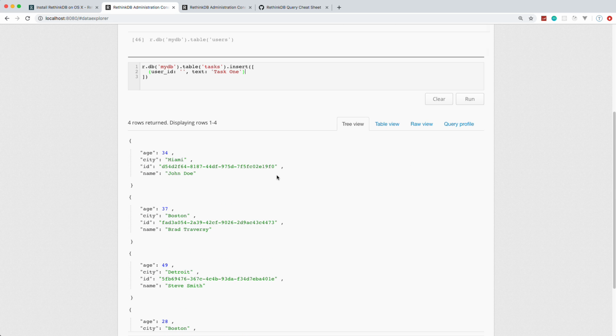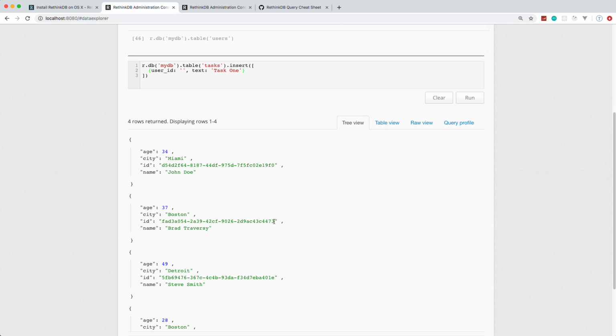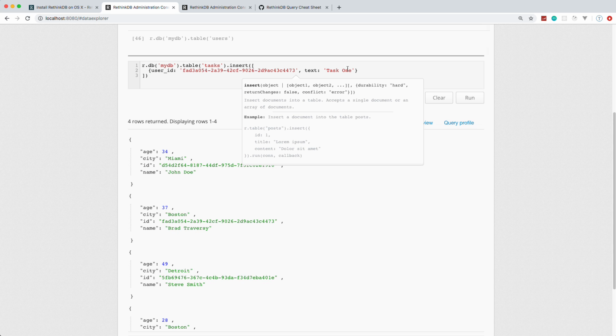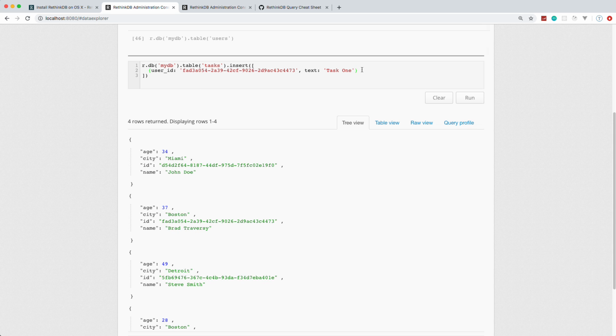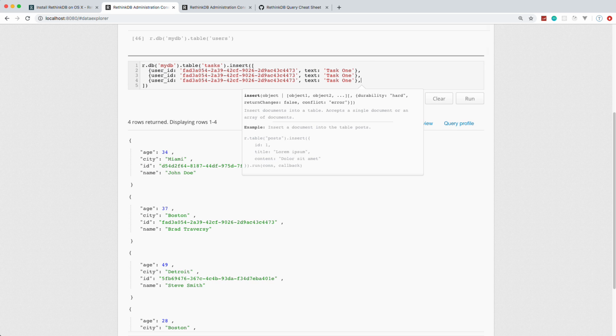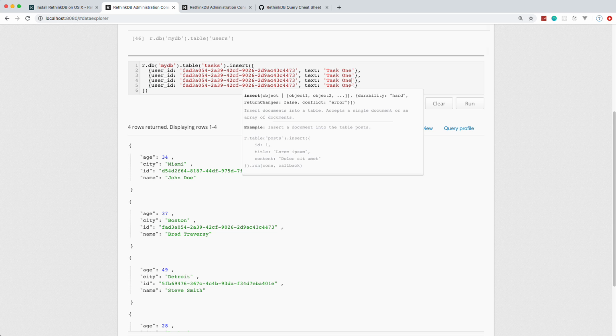Okay, and then I'm going to grab the IDs. Let's grab my ID here. All right, and then let's put a comma here, and then we'll just grab this. We'll do like 4 tasks.